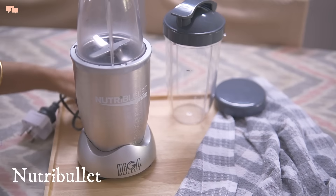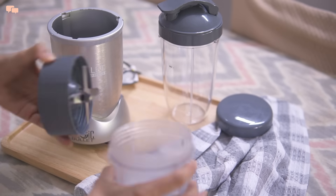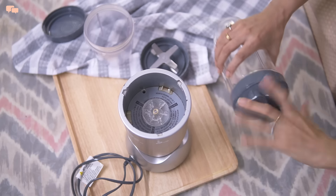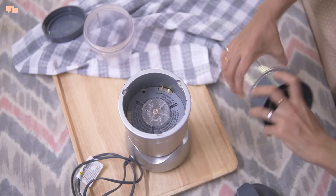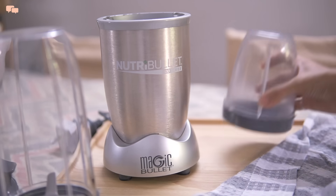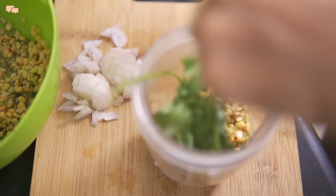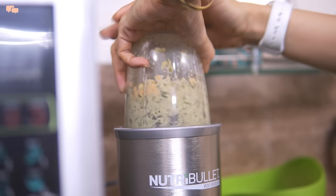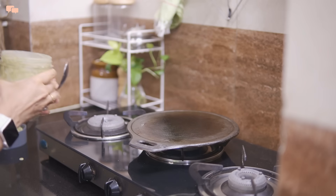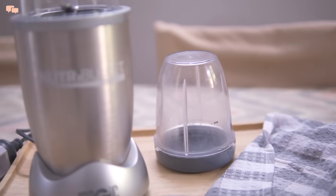This mixer grinder comes with a price but is absolutely worth every penny. It has a mighty motor and the blades are incredibly sharp, giving quick results in mixing and grinding. Nutribullet comes with different jars and blade options. I have two jars and a single blade which is sufficient to meet my every need in the kitchen. The blade base is also available separately on Amazon. Since the blades detach from the jar, cleaning becomes very easy and the jar remains odorless and hygienic. I wish the brand would add a chopping attachment to make it a one-stop shop. There are no buttons on the body, so cleaning is a cakewalk. Nutribullet has given me the best results in fine grinding and mixing.